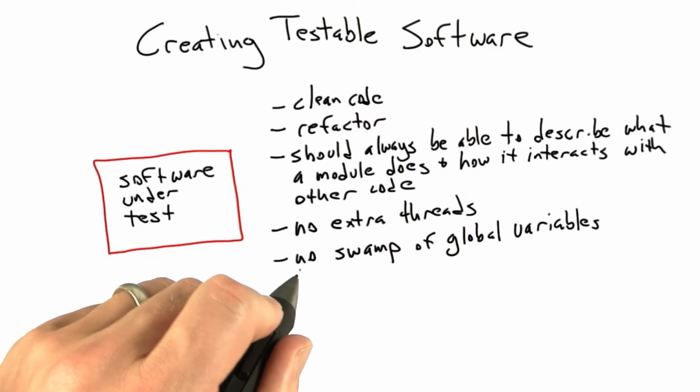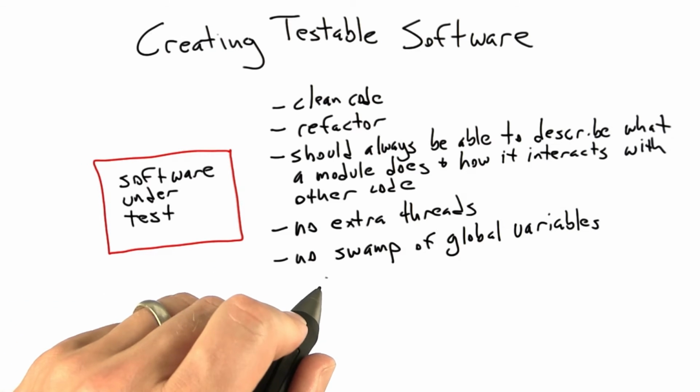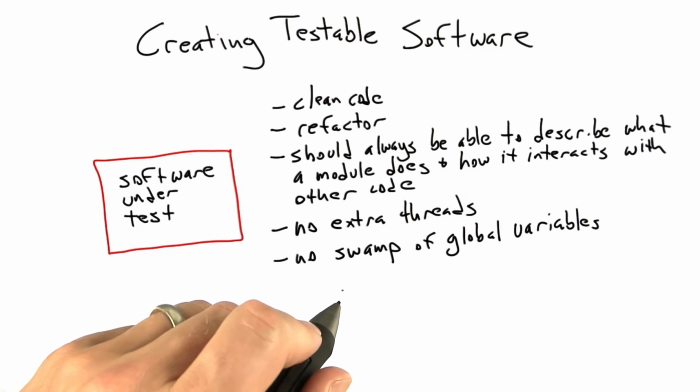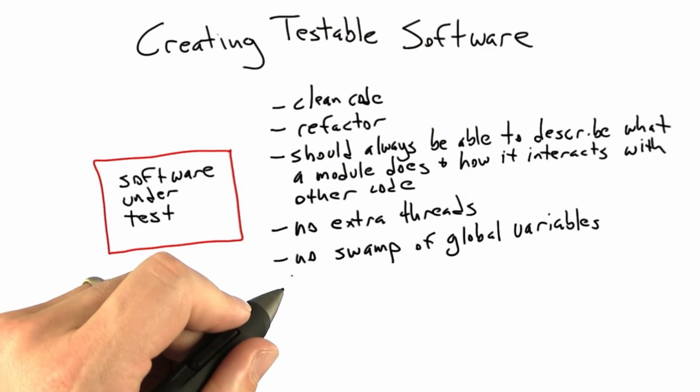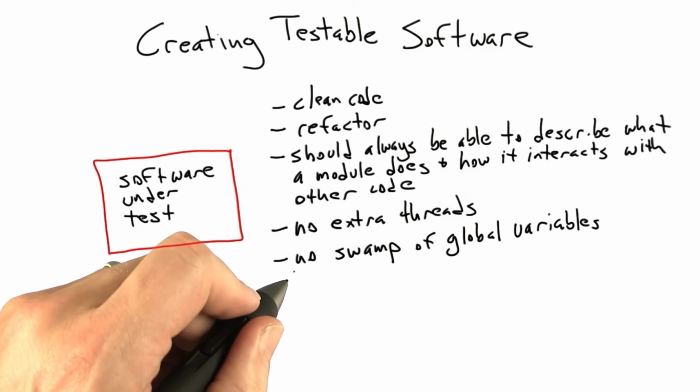Global variables make software really hard to test because global variables are implicitly inputs to any software that reads the global variables. And so, in addition to testing software on its explicit inputs, if we have a lot of global variables, we're going to be forced to test a lot of values of those, and this can really make testing difficult.